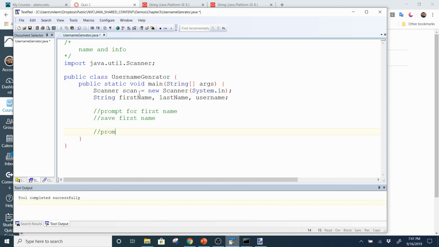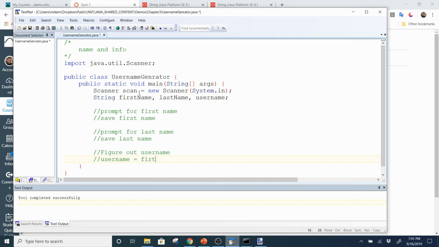Then you're going to prompt for last name, and save last name. Once you have the first and last name, this is where you can figure out what your username is going to be. You can say, okay, now figure out username.